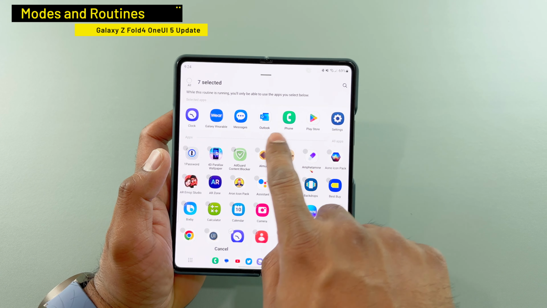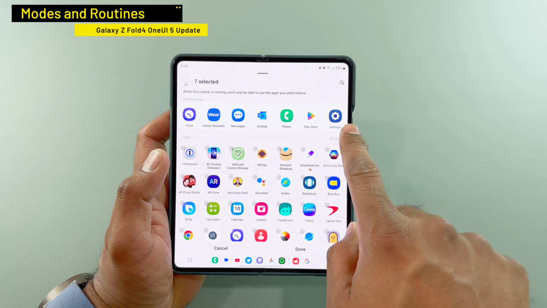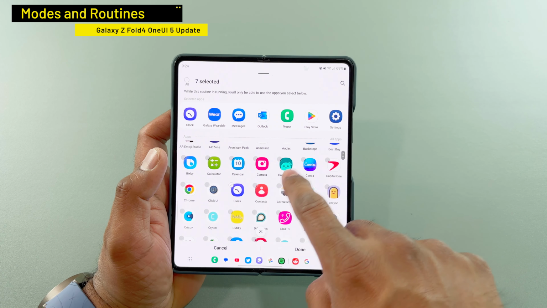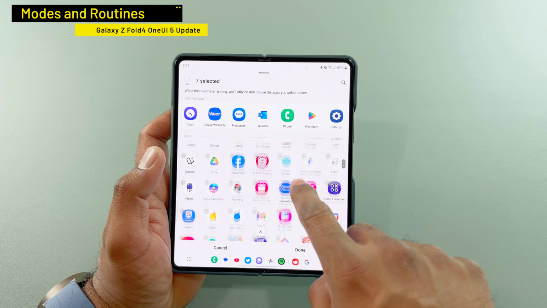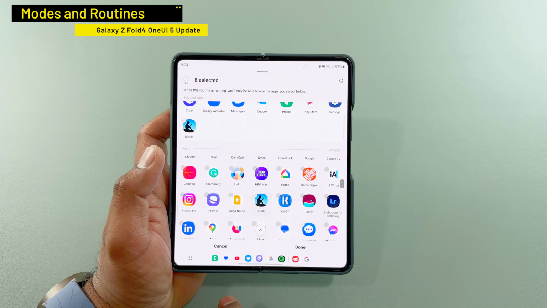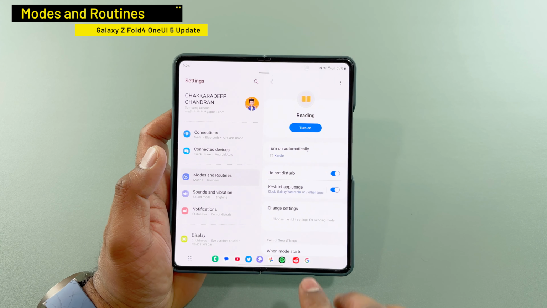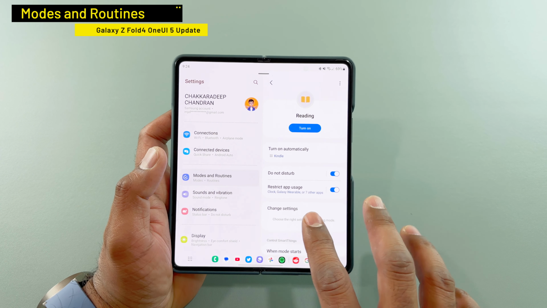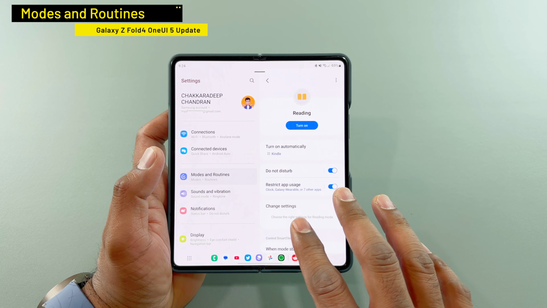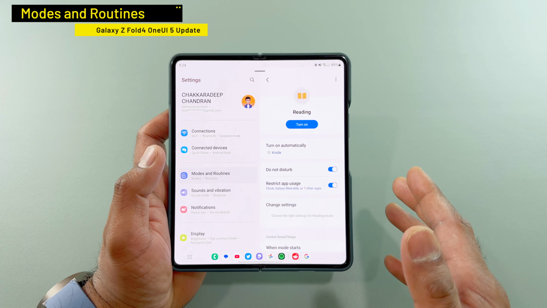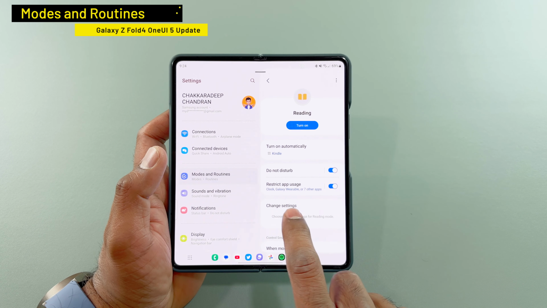And here you can see it selects some of the default system applications, but then gives you the option to select the other apps that you want to enable. So for example, here I do want to enable Kindle, and then I do want to enable my notes, right? And then that's it. Those are the only apps. So you can actually see 7, 10 apps here that will be enabled when you have the reading mode turned on, right?